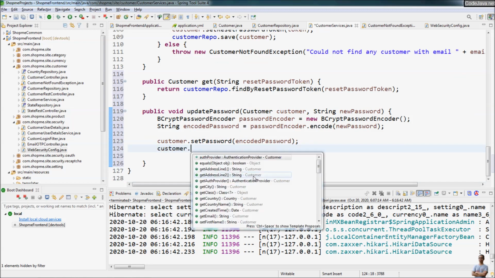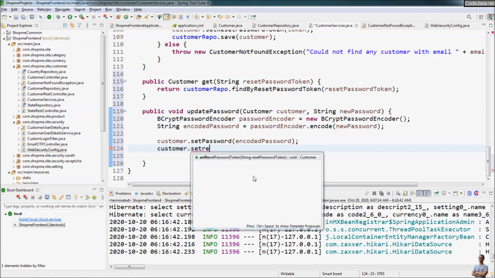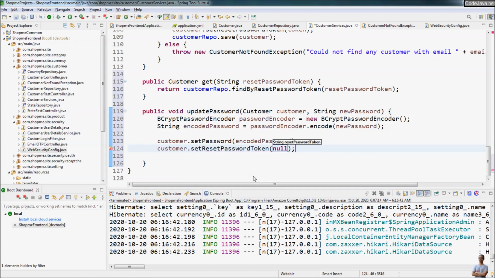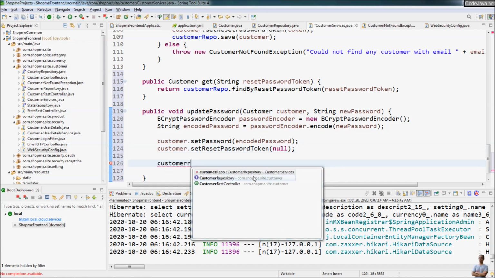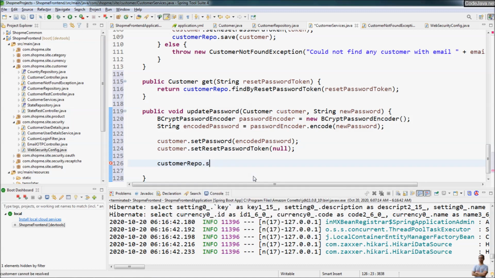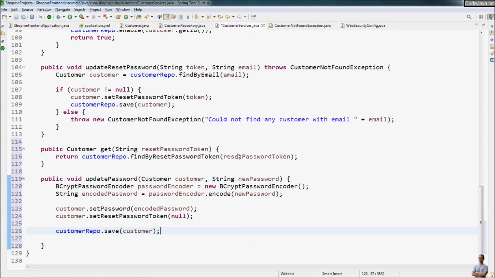And after updating the password, we need to set the reset password token to null. And finally, we call customer repository to save the customer object. Okay, so these are three new methods we need to add to the customer service class in the service layer.